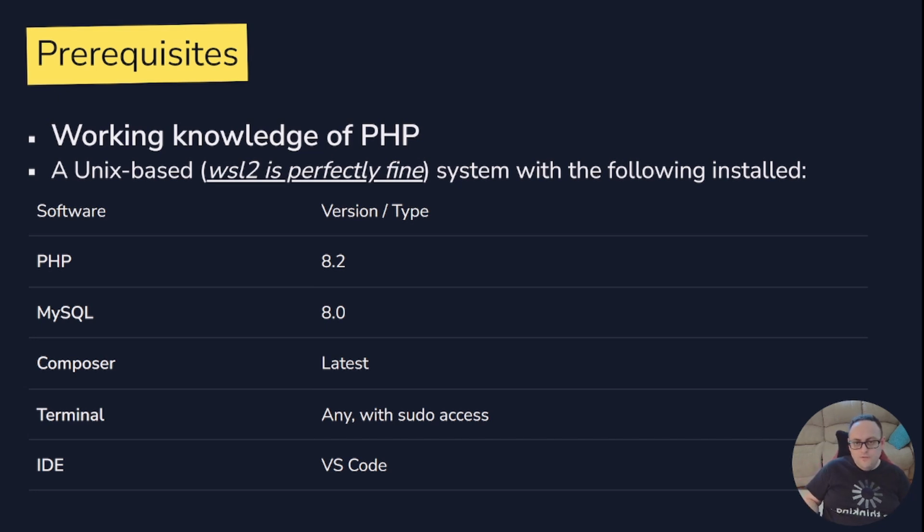Well, I'm assuming that you've got basic working knowledge of PHP. I'm assuming that you've got access to a Unix-based type of operating system, whether it's Mac OS, a Linux-based server that you've got in the cloud, a Linux computer, or honestly, I'm doing it all on WSL2, which is also perfectly fine. WSL2 is pretty much, I think, what made me stick with Windows for this long, because it gives you the power of Linux at your fingertips and all the benefits of Windows.